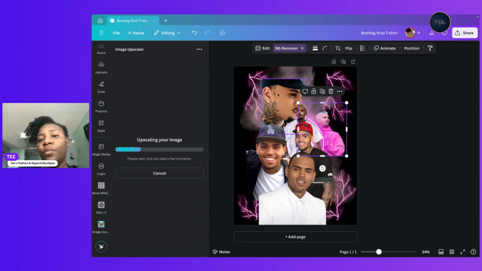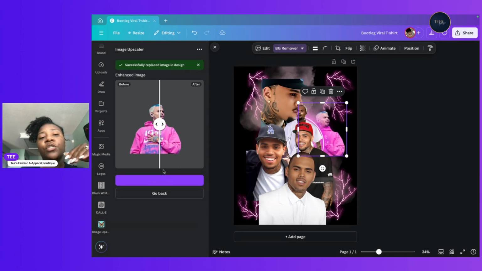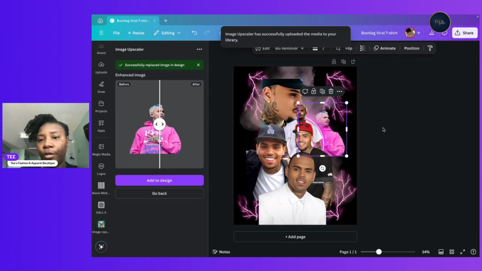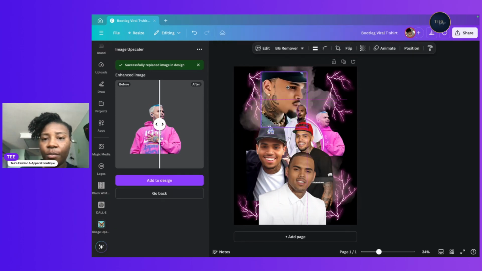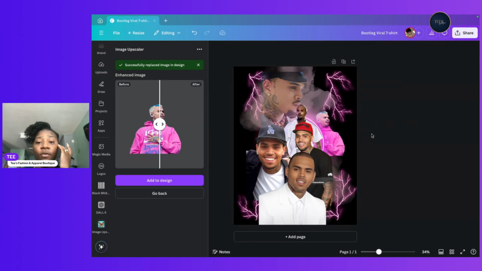And then this one in the back, we're going to make him a little transparent in the smoke. Okay. And we're going to go ahead and hit that replace button. It's going to drop him right where we were, right? And now you just kind of bring them up and you're going to just kind of bring the transparency down. Boom. So something like that, right? Because we're not going to take all your time up.